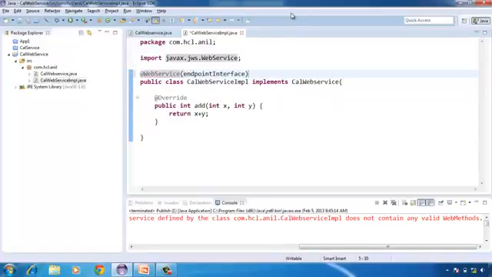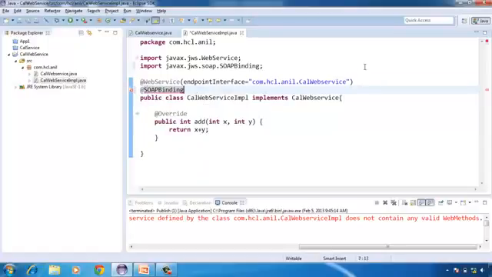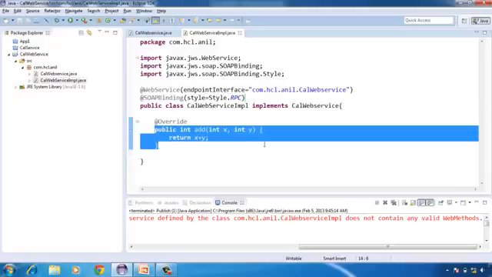And the endpoint interface is com.html.anil.this interface, and annotate the SOAP binding style as RPC. Now we have completed our web service that contains only one method called add.